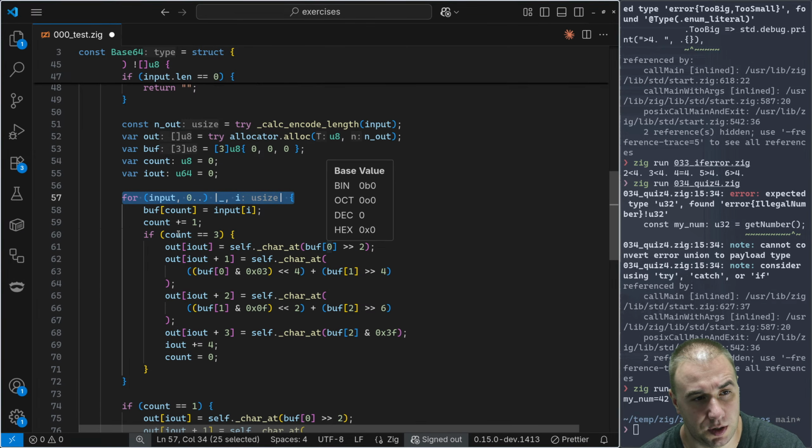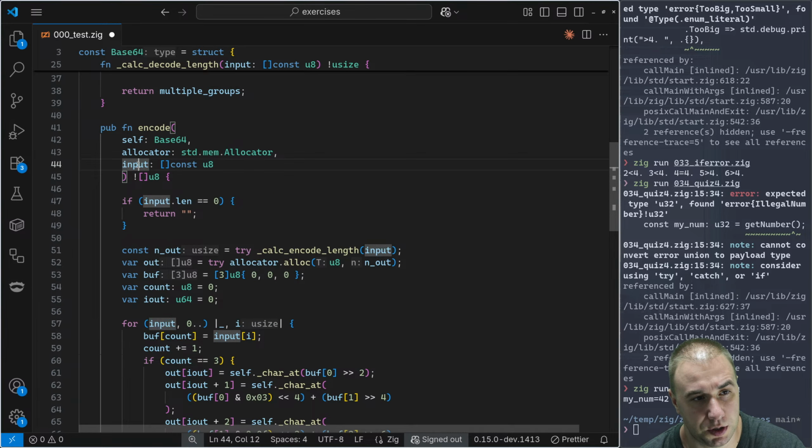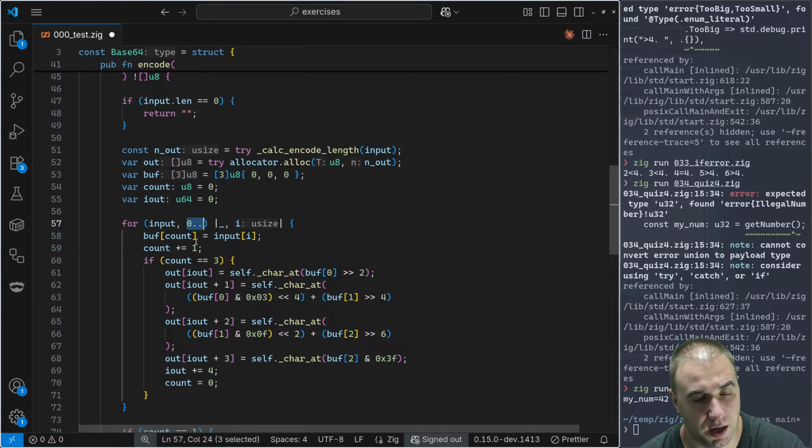And then we go over a loop where we loop over all the inputs. We just track the index, we call it index i. And basically in our buffer, we set the input here, right?